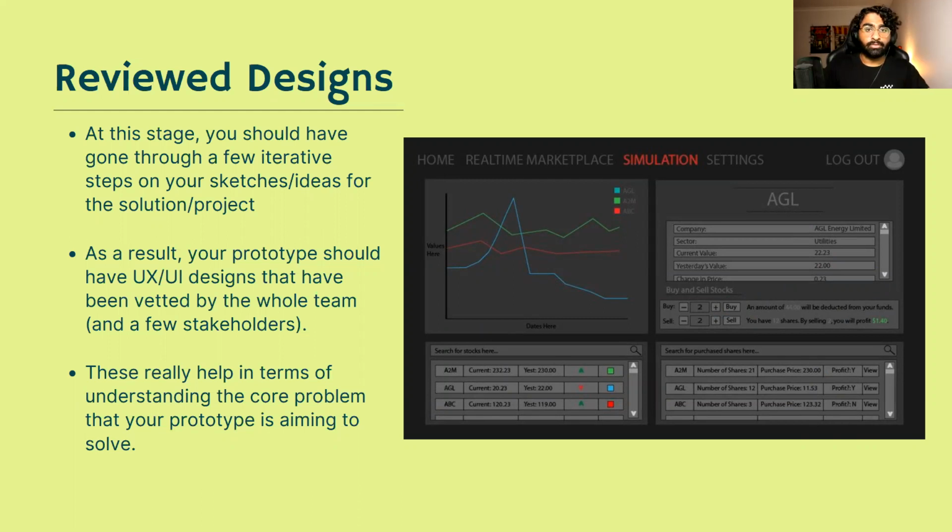So for example, with the example prompt, the way that I approached this prototype was that it was meant to be an educational platform. And as you can see, I made it very simplistic. If you've ever seen a stock market application, they can be quite condensed in terms of information, a lot of numbers floating around everywhere. I tried to make it as simple looking as possible while ensuring that the basics were getting across.